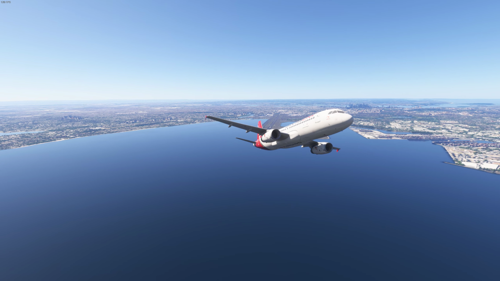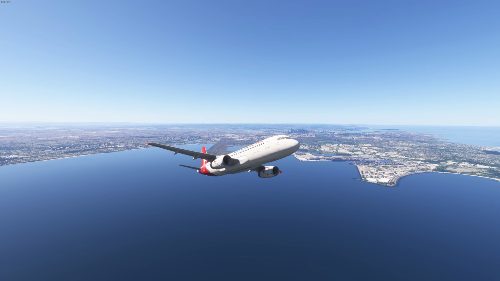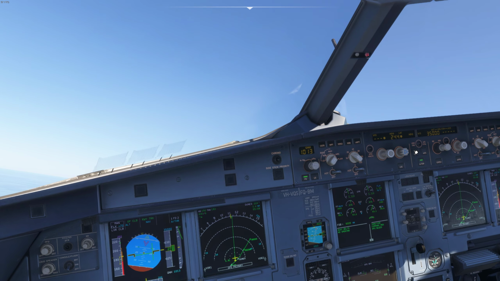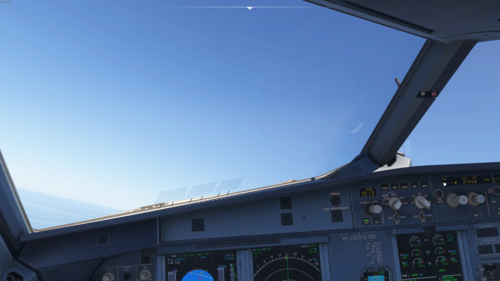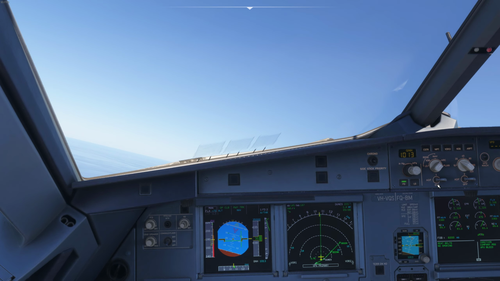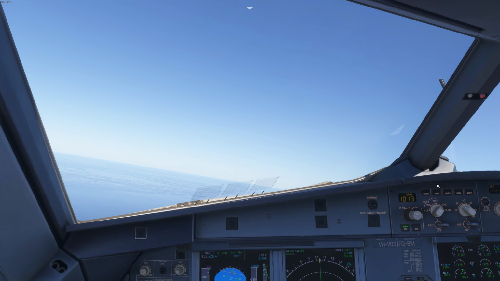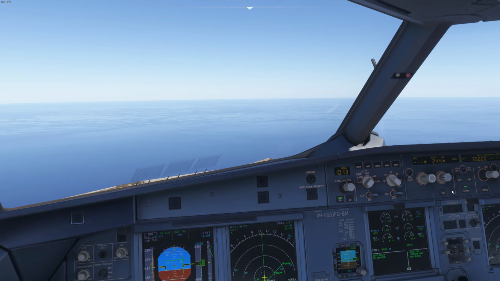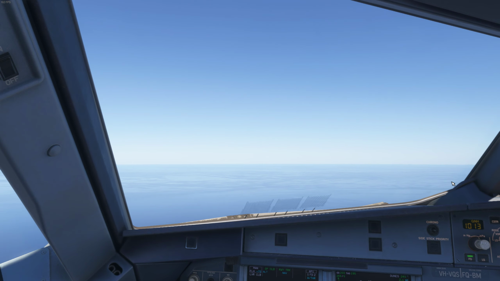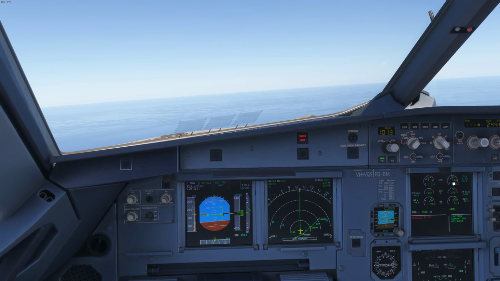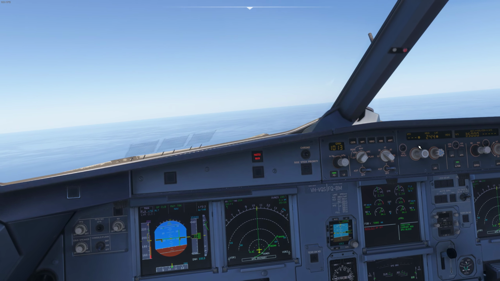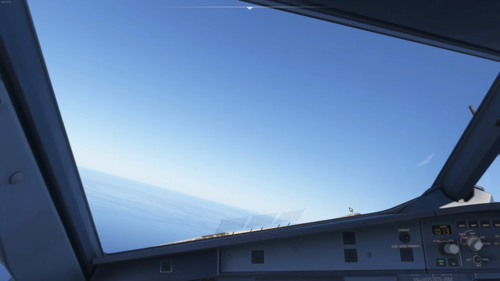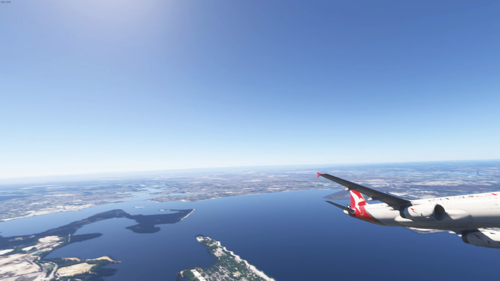I do want to jump back in because I want to turn on the autopilot. So if I tap this button, nah, it's going a little bit too crazy for the autopilot to engage. So I'll try and get it back to a bit more normal situation. There we go. We've been able to put the autopilot on, but it's not happy at the moment. We'll keep turning it around manually and we'll have a look at the view.